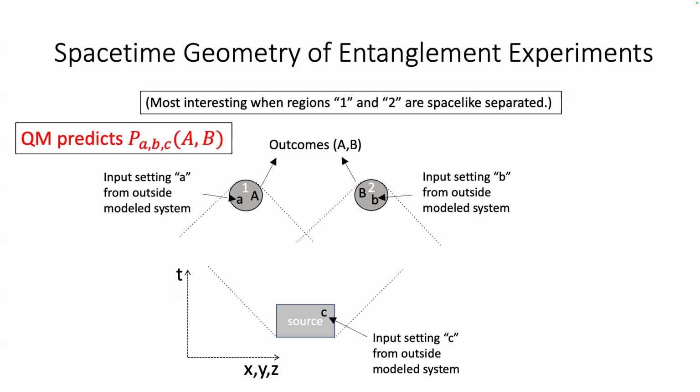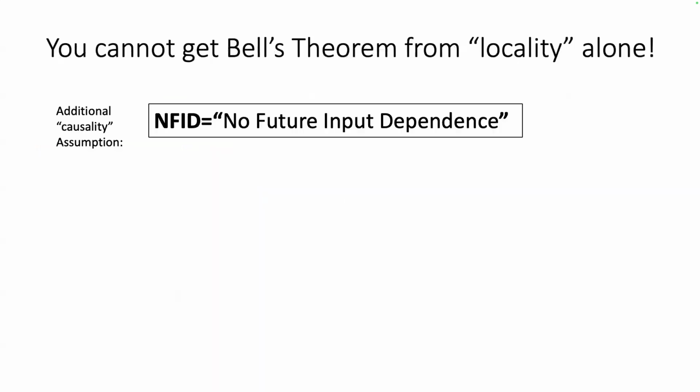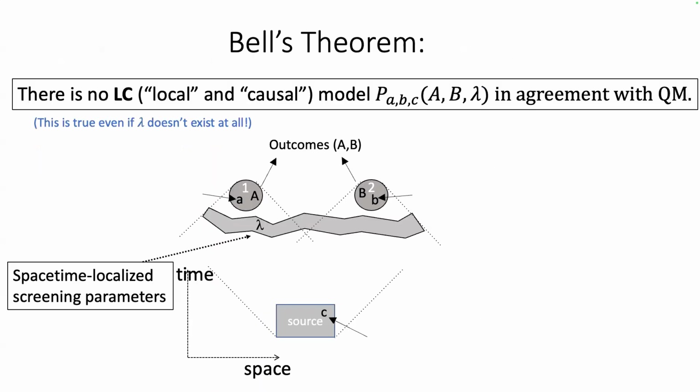It says, okay, I can't put A as an input. I have to choose A as an output of what Alice chooses, and I'm going to model Alice. There's all sorts of reasons why that is problematic, but that's the difference. The difference is the causal structure of what I'm talking about.